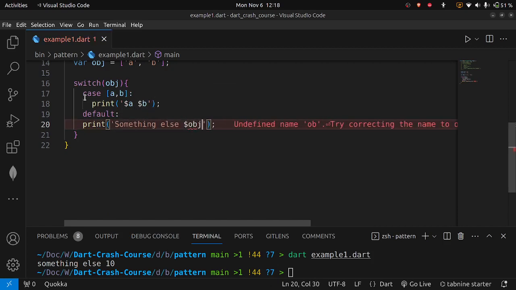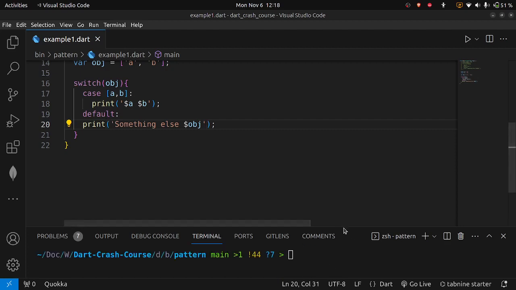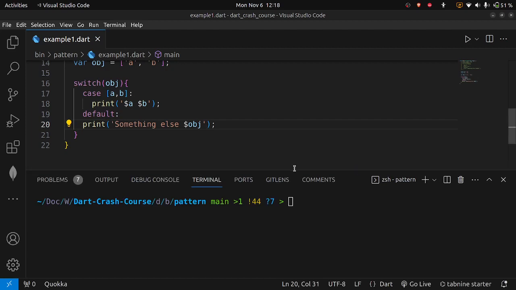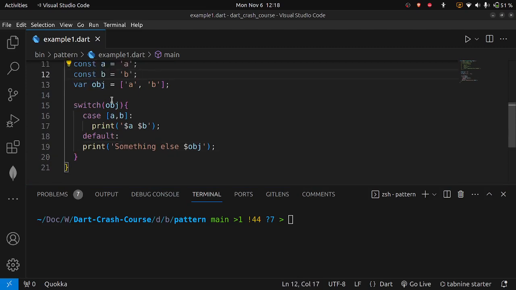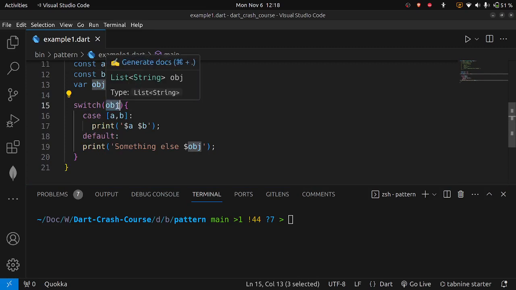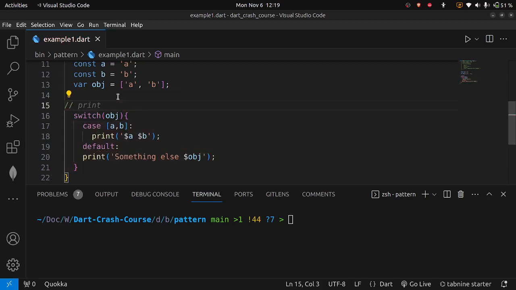Here we just say object, so that we can see everything that's displayed when it's correct and when it's not. This is what we call a collection pattern, where we try to match this object or variable against a certain pattern, which is a collection pattern. But this collection pattern is kind of tricky because it has two ways of matching. So let me just comment here: collection pattern.